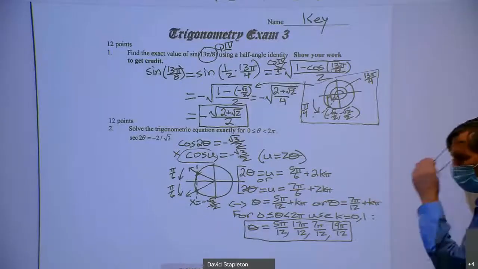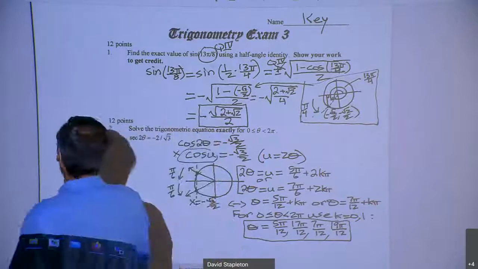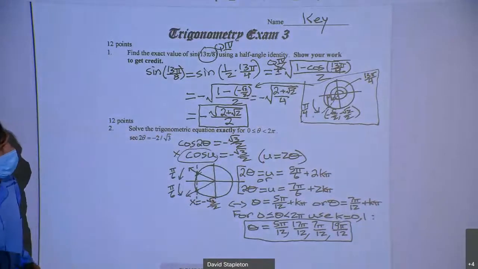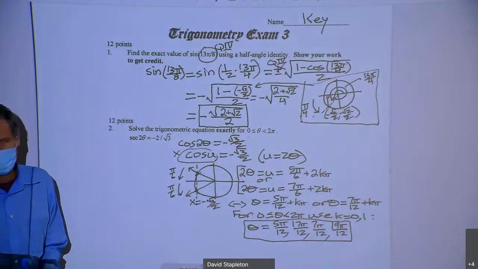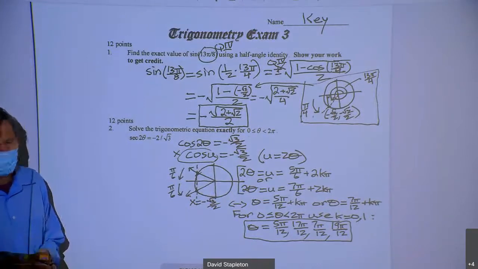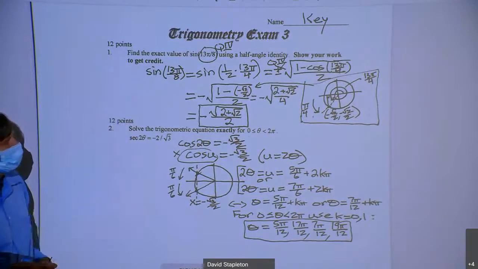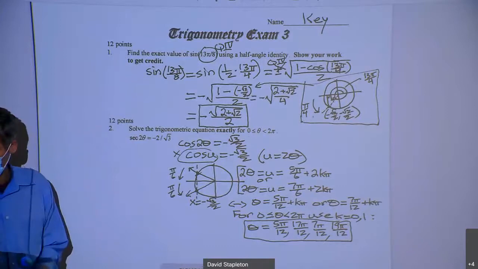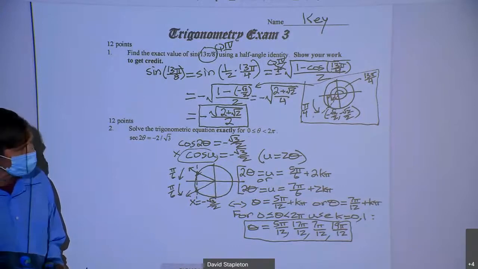Here then are the solutions. We go through them and see if you have any questions. I thought this was a fairly comprehensive test. It tested the things you really need to know out of this chapter. And I think if you did well on this test, you're probably a pretty good trig student when you get out of here, even if you don't learn the rest of the course.